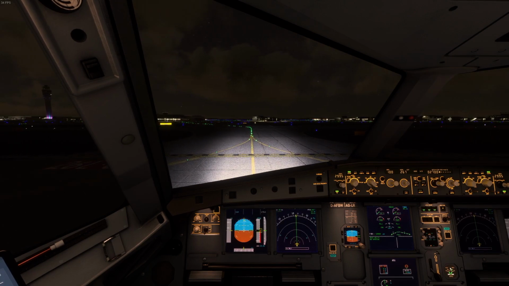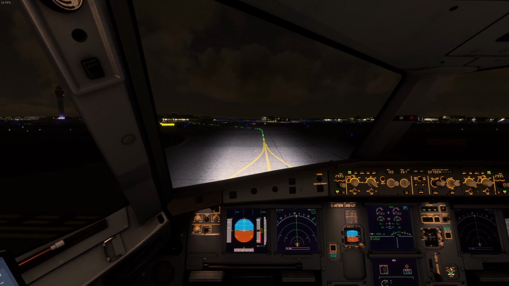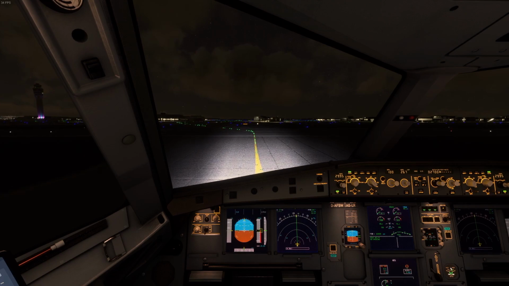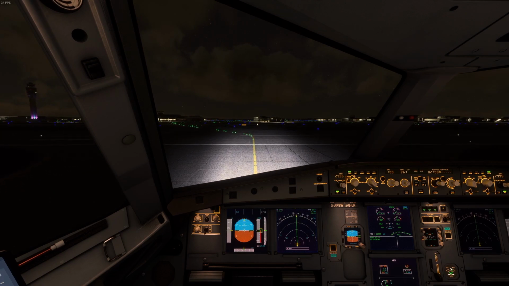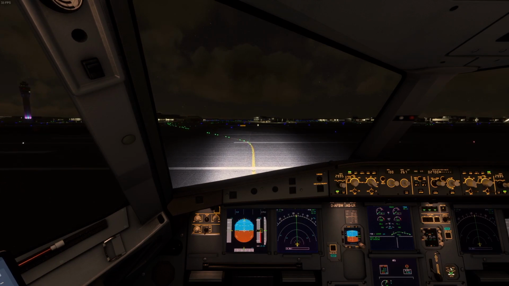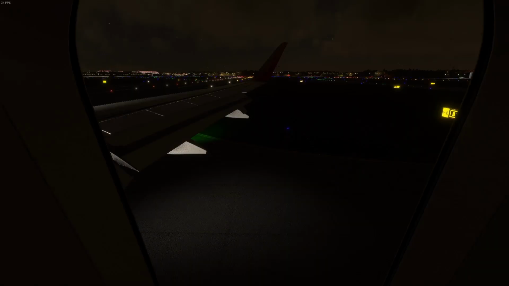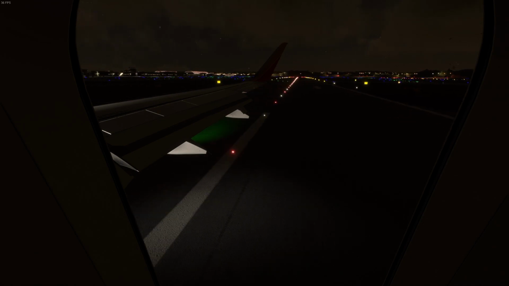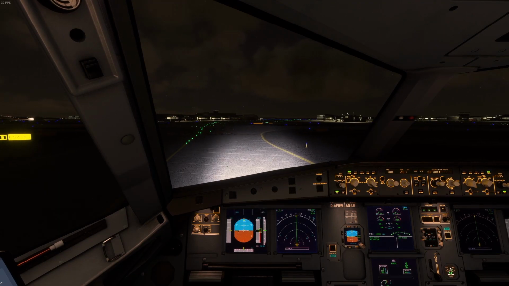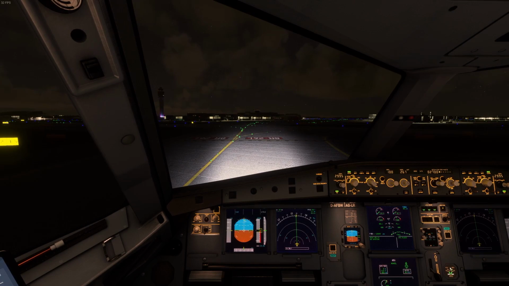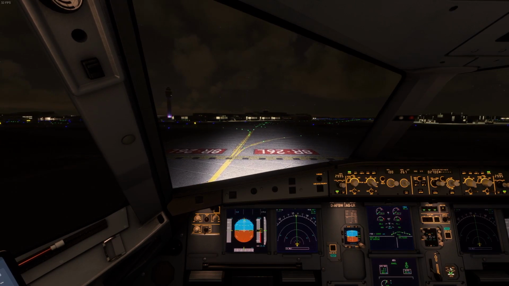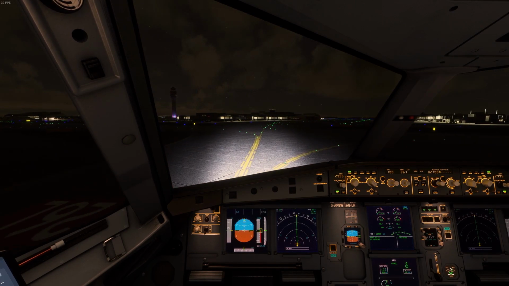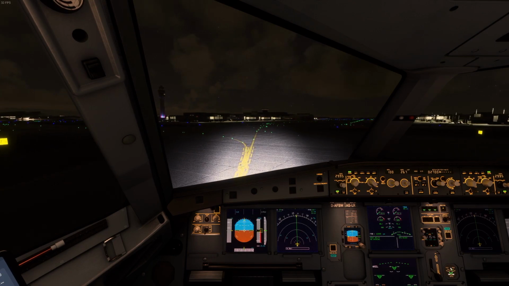All right, there we are. We're going to go ahead and cross this runway here. And we'll continue our way right into the ramps here.